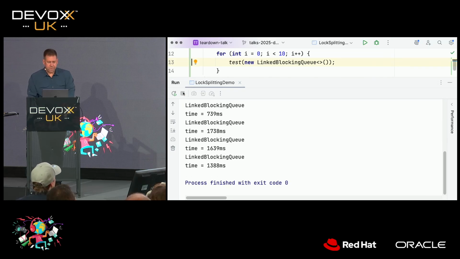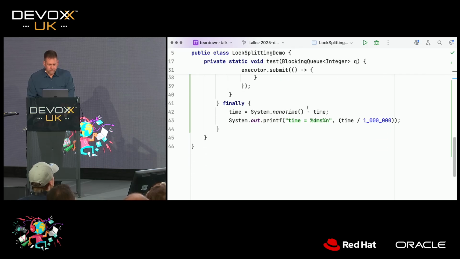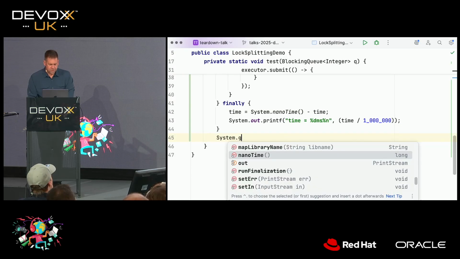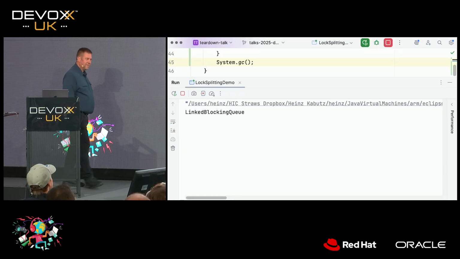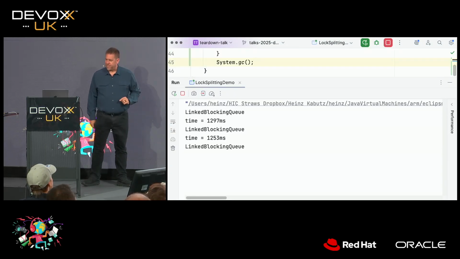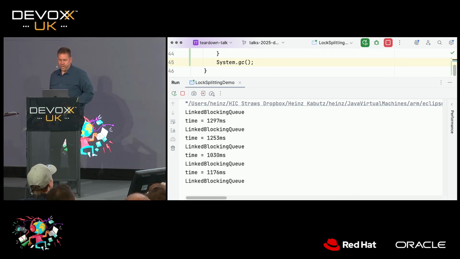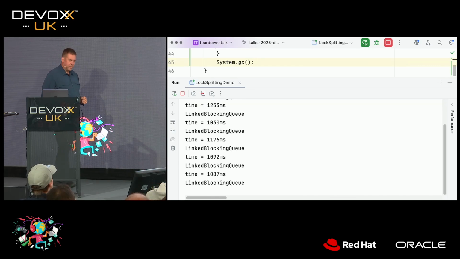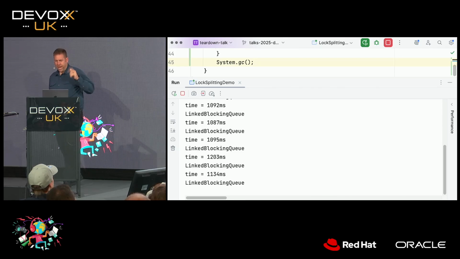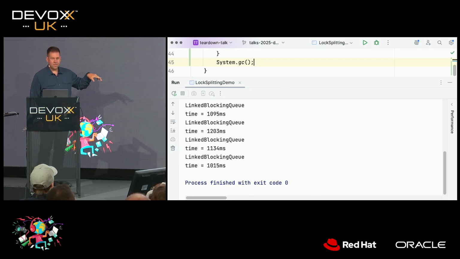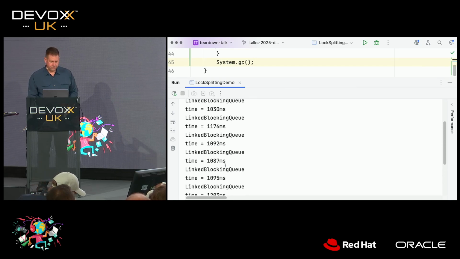So what's happening is that the garbage collector is interfering a bit. After we've done each test, we'll do a system GC, which we don't normally do. It's a really bad idea. In fact, there was a specific bug with the LinkedBlockingQueue, where when you did a system GC in an older version, it would pop the head into the old space, and then all the objects would be pulled up there. So looking at about 1 second for the LinkedBlockingQueue.